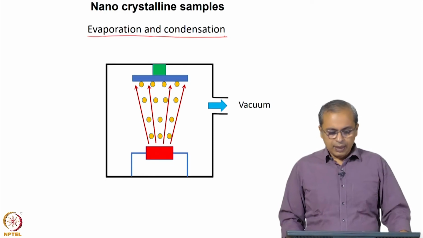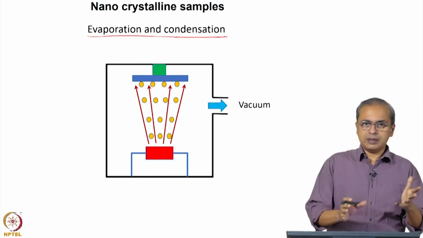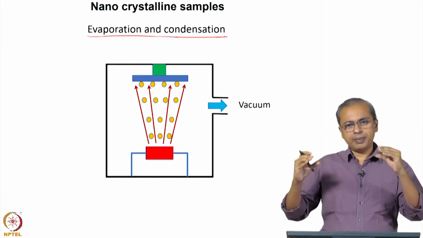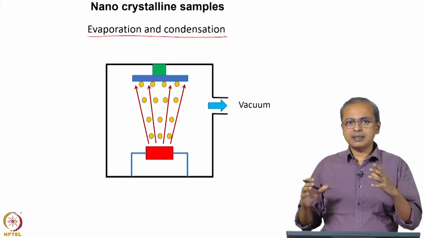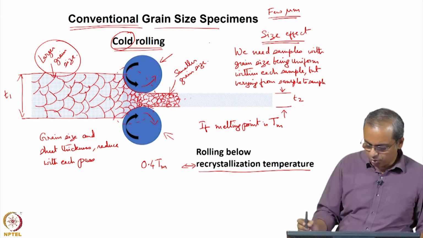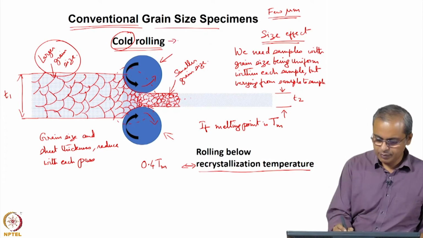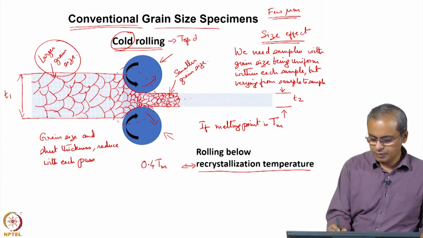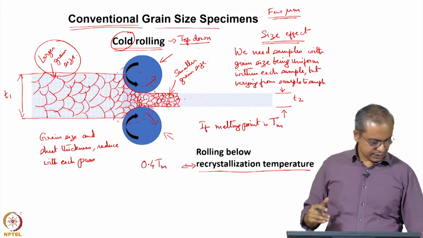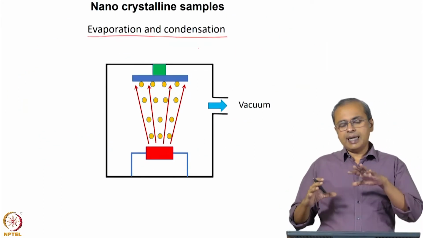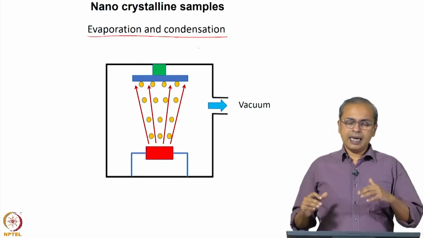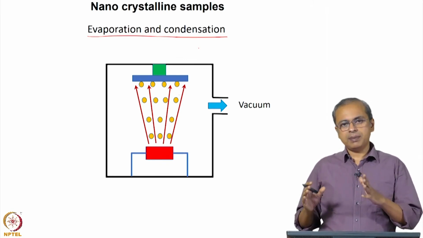In some sense, when we looked at the rolling process, you are starting with a material which is large and then crushing it into a material that is smaller. So, in some ways the rolling process that we saw is a top down approach. You are breaking down the crystal structure and going to smaller and smaller sizes. So, this is top down. On the other hand, what we do with these nanocrystalline samples is an evaporation and condensation process, and in some ways this is best described as a bottom up approach.